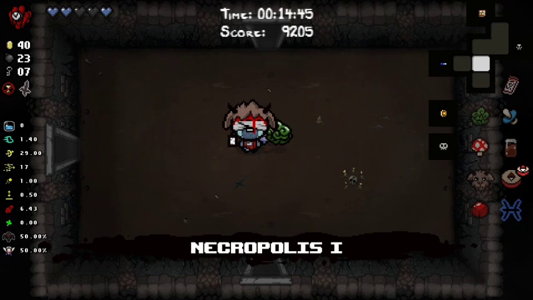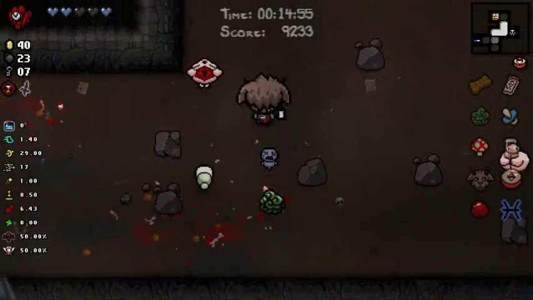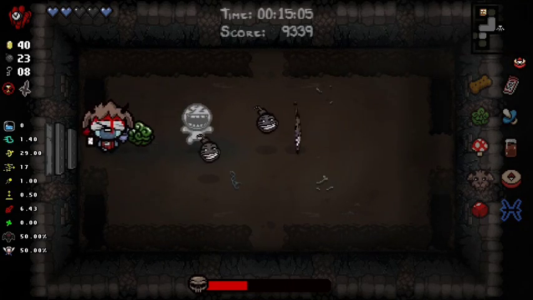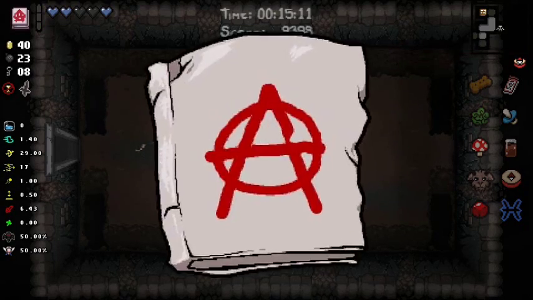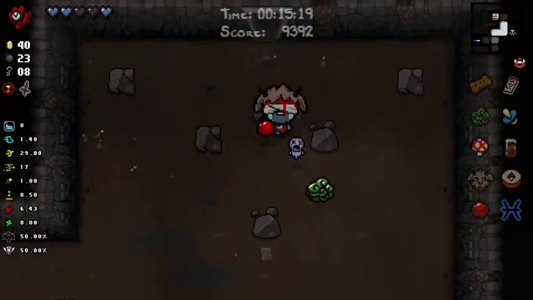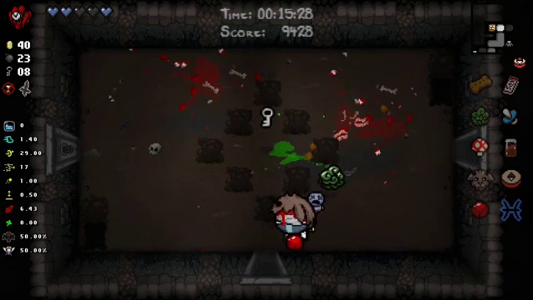Alright, so there is a... Oh, man. Mini boss room up here. At least it's these guys that throw the little leechy things at you. Anarchist cookbook, huh? Just bombs everywhere. Okay. Nothing. Alright. You're dead.